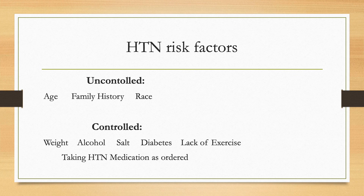Those at risk for hypertension are our older population and those with a family history — those are risk factors that are out of our control. Risk factors that are within our control are maintaining a healthy weight, maintaining a normal glucose if you're a diabetic, eating a healthy balanced diet, limiting our salt intake under a teaspoon a day, exercising daily, limiting alcohol intake, and managing your stress level.